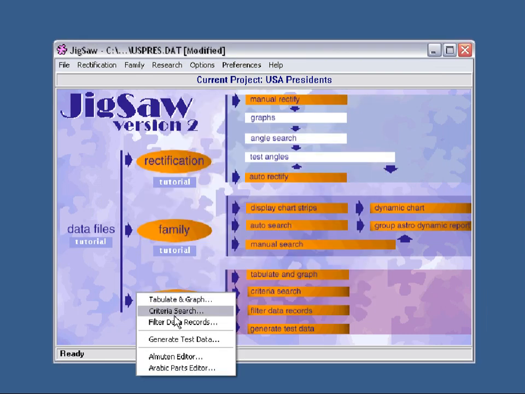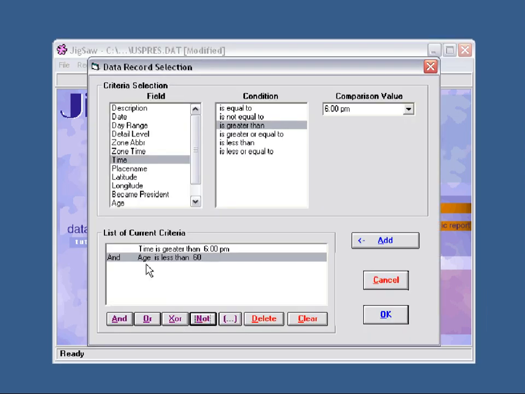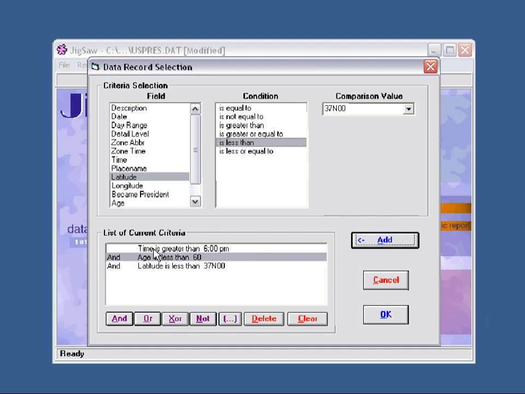All right, back to this section. We can turn off an operator by simply clicking on it, and we've turned off the not there, as you can see. So we can change this to and, we can change it to or, simply by clicking these buttons. Highlight it and click the buttons. But we could make it a little bit more complicated than that. Let's say we also want our presidents born below a certain latitude band. So we'll say less than, and let us say 37 degrees north. So now we're going to be looking at presidents who were born at a latitude below 37 degrees north. Now, we may want this as an or, we may want this as an and.